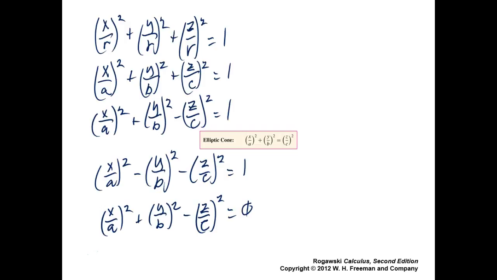Okay? Now let's think of this. Let's move this to the other side. That's how the book writes it too. Okay? This is just to get it in the standard way we've been doing them all. Let's move to this side, and then what do we have here? When z is 0, of course x and y have to be 0. But when z is anything other than 0, above or below, you have ellipses here and here. And if z is getting larger, the ellipses are getting larger.